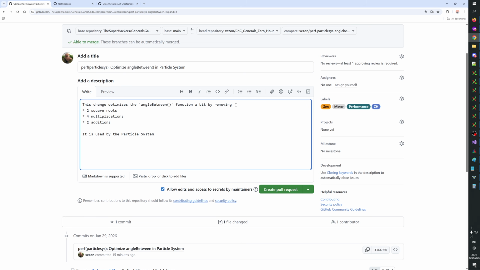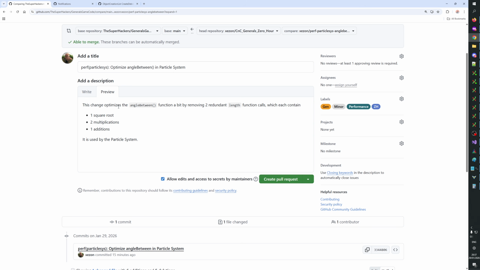Removing two length function calls which each contain one square root, two multiplications, one addition.